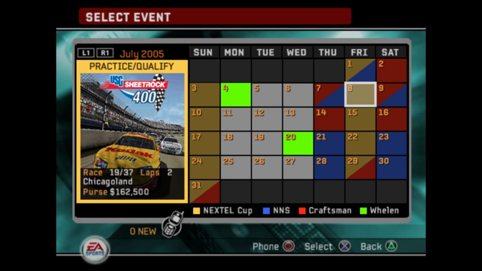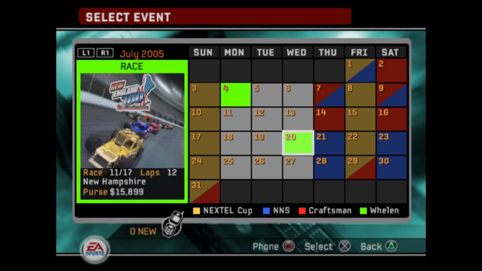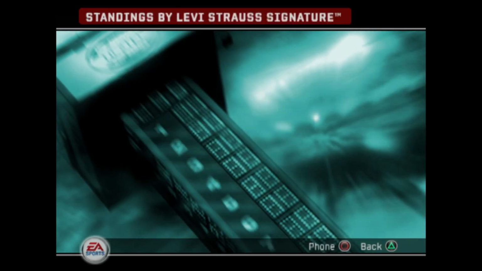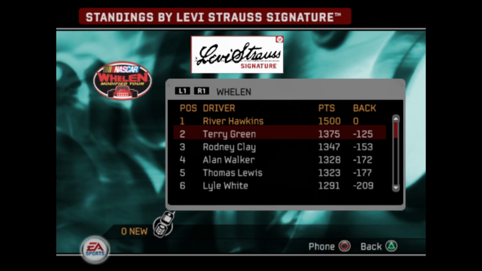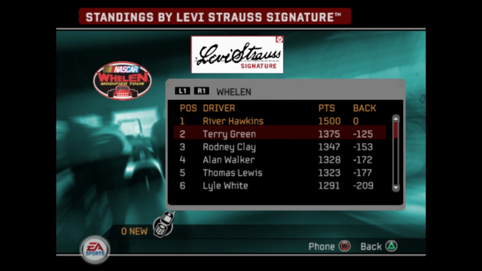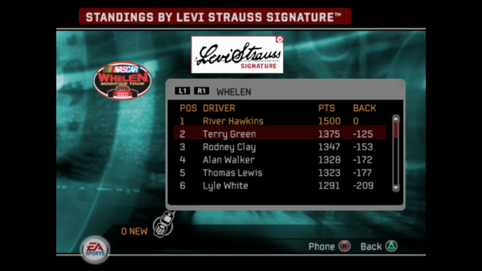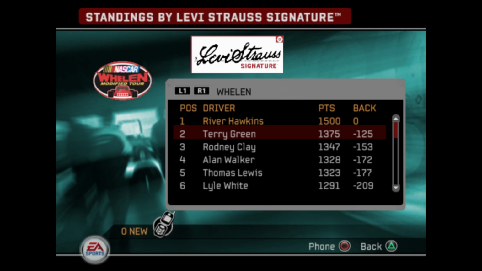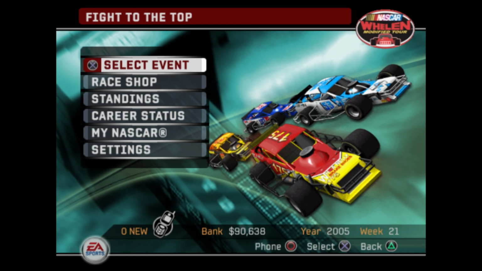So before we get into this, we got a charity event at Dodge. Oh, hell no. We're going to skip that. I'm not doing no charity race at Dodge. All right, so we look at our standings after that race, and we did good. We pulled from a 62-point lead, almost a 60-point swing, and now we have a very comfortable 125-point lead over Terry Green going into a track we should do really well at, that being New Hampshire. So we're going to skip the charity race. Sorry, kids. And we're going to move on to New Hampshire.